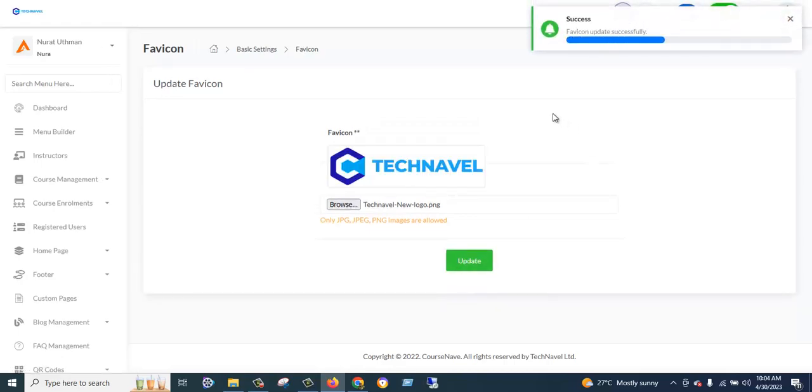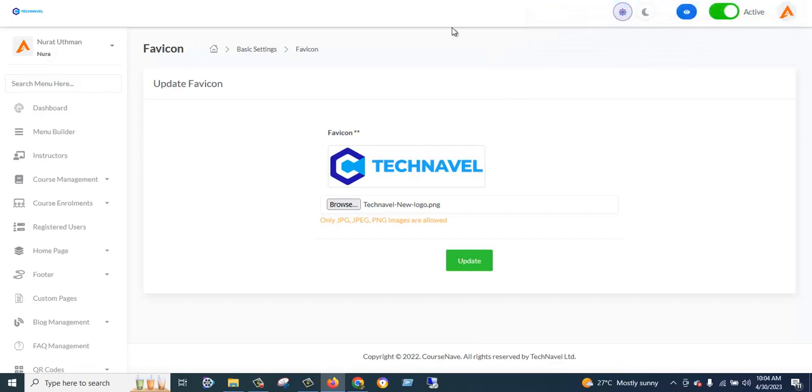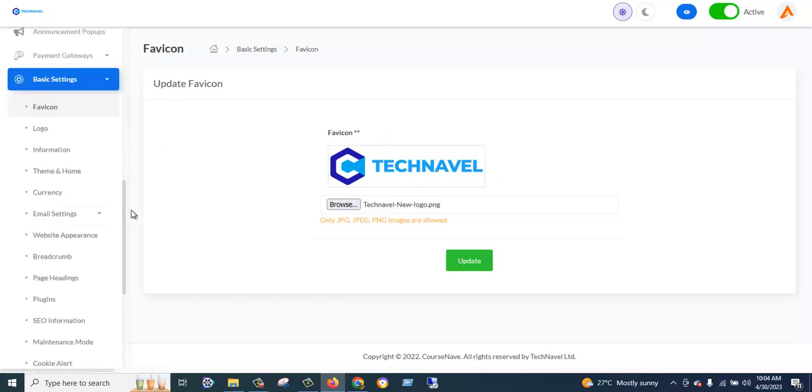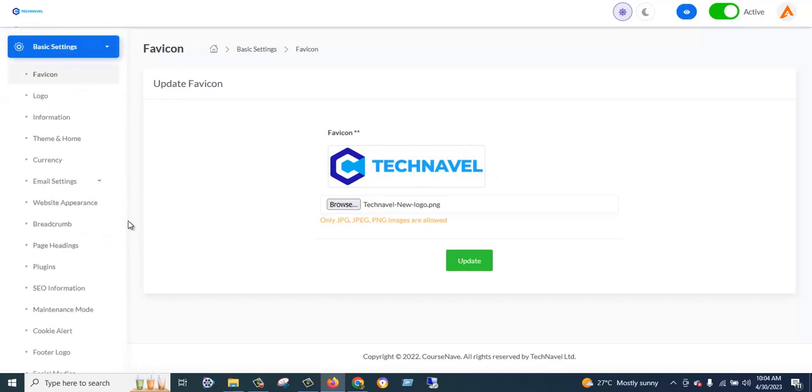Okay, you see that this thing has changed. That's how an icon works. It becomes an icon for your website that distinguishes it on the browser. So you change it. You don't use your logo. It should be something like this that you should use. Okay, I don't want to waste much time here. Now let's go then to the information for your site.